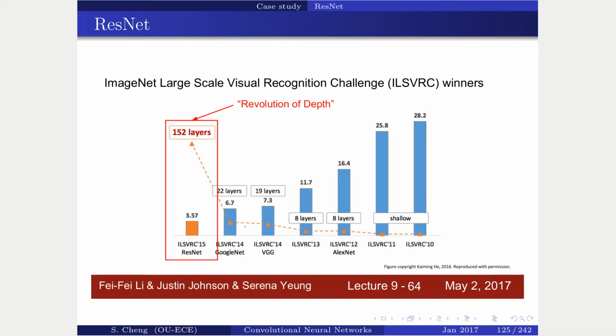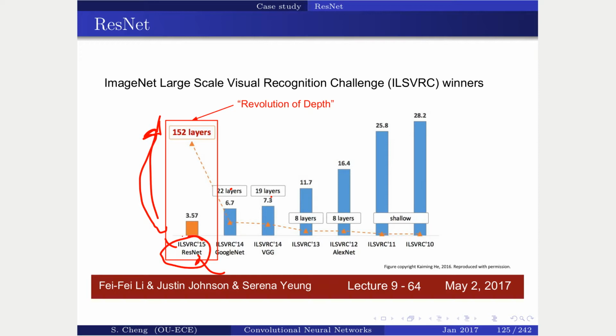And so finally, let's talk about ResNet. That is in 2015. This is one of the years where you can see the depth really go up, I shouldn't say exponentially, but by a huge margin. The number of layers earlier was 8, 8, and 19, 22, and then in 2015 it just went to 150.